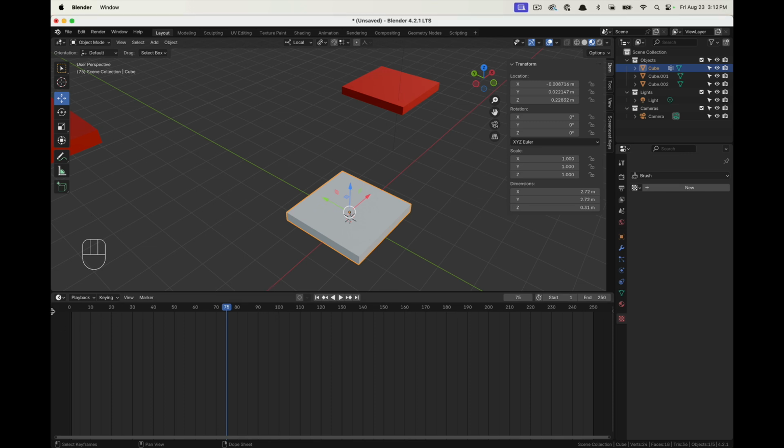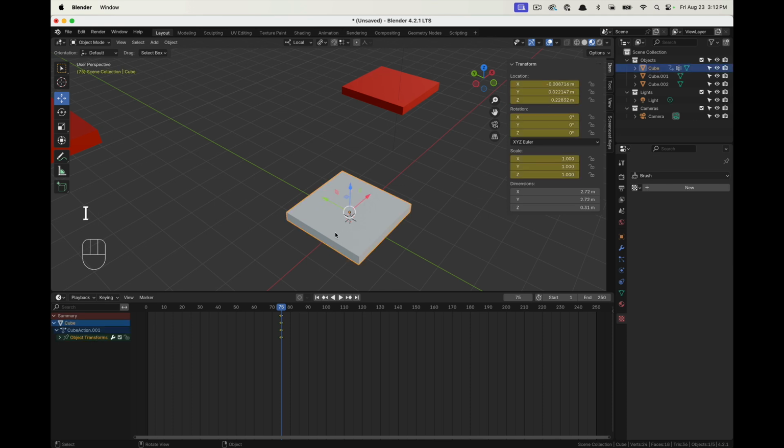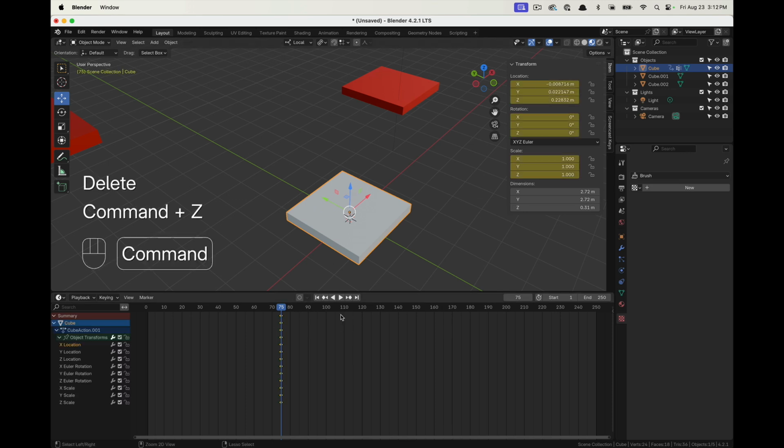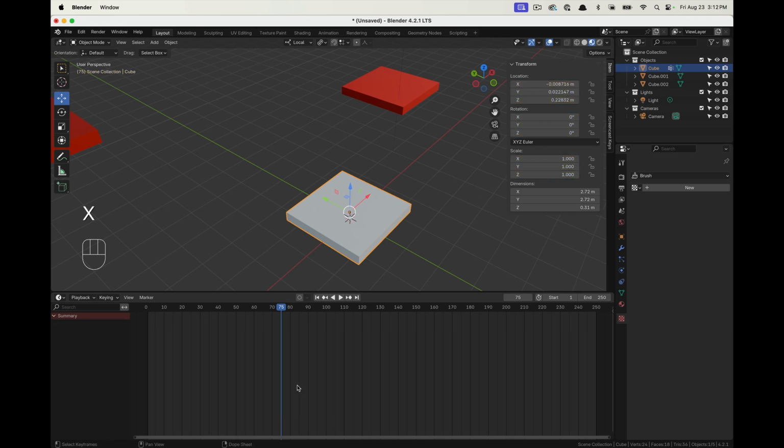If we open up the side here, we have a hidden panel that, if we do have keyframes, will show you what they are on your selected object. So this one has none, so nothing appears. This one does have some, so it shows you what is keyframed, and you can select those, delete them, whatever you need. So I'm going to just select all of these and hit delete, or the X key will do the same thing. The backspace or delete key doesn't work. The forward delete or the X key will work.